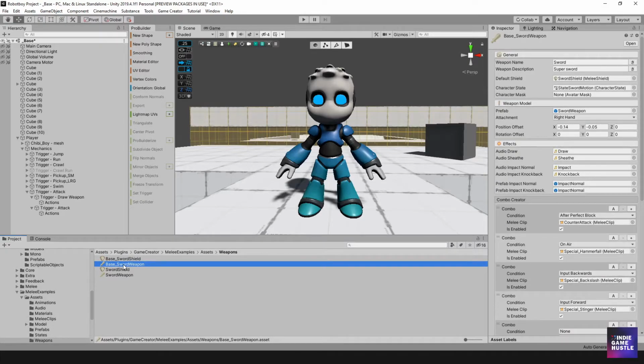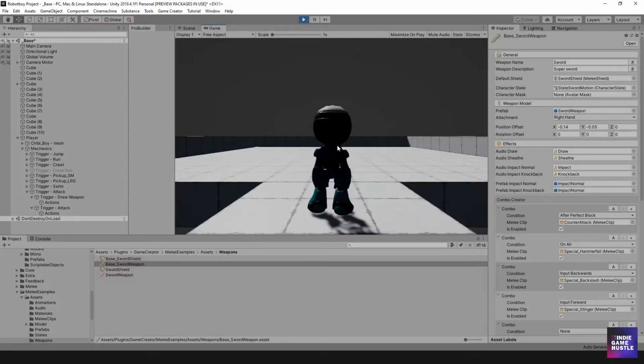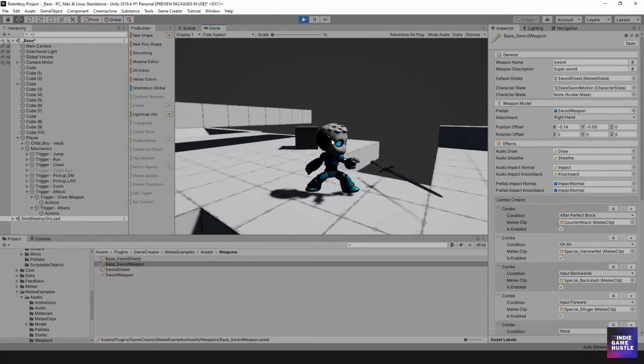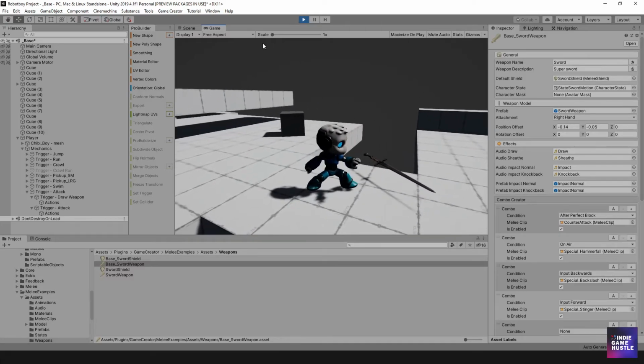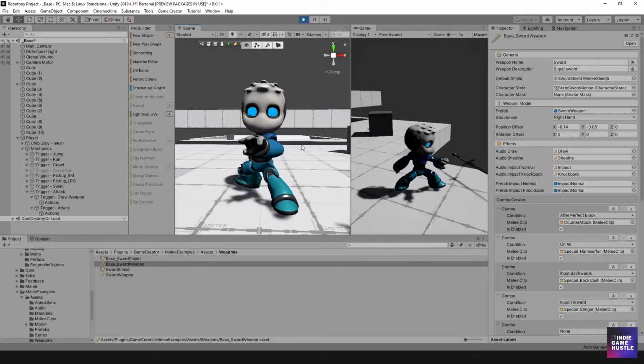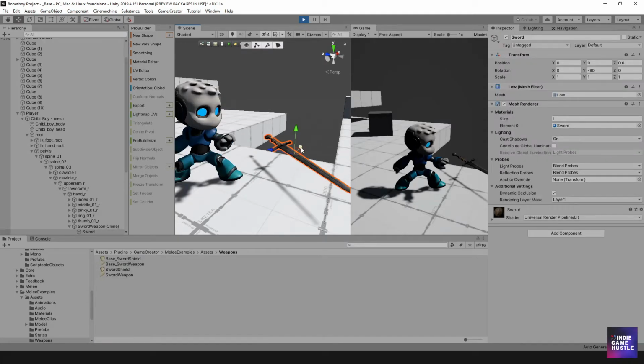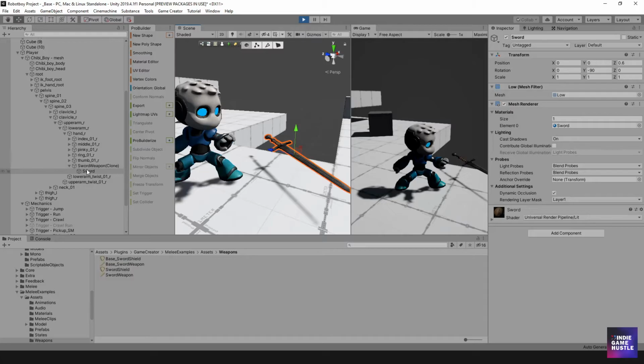The sword weapon. All right, so in terms of the position and offset, let's go ahead and hit play and see what we get here. So I want to hit play. And I see that's where our weapon is currently. So I'm going to move the game window over, and I want to select this sword, okay? And so when you select the sword, you'll notice, of course, in terms of the hierarchy, it's going to be off of the right hand here, okay?